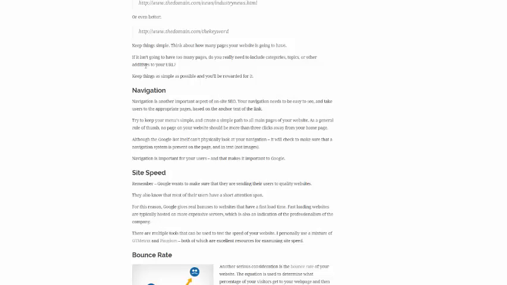So you want to make sure to test your navigation out, ask people what they think about it, see if there's any ways you can improve it. Try to make sure almost any page on your website is accessible within 3 clicks maximum. Most main pages should be accessible within 2.